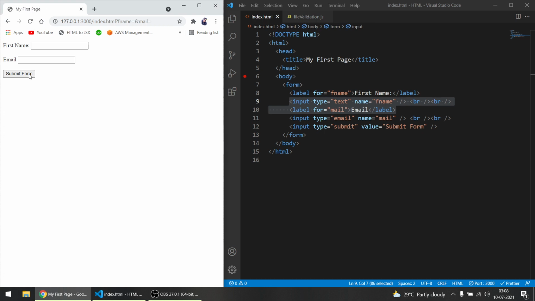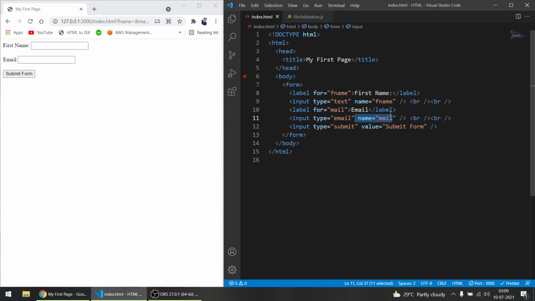Okay, so now it's sending the data to some place. If I just reload and say submit form, it's sending the data f name equals, but data is not present, so it's not showing. Then mail equals, because we have the name f name and we have the name mail.